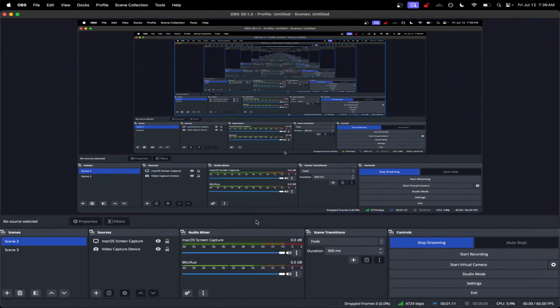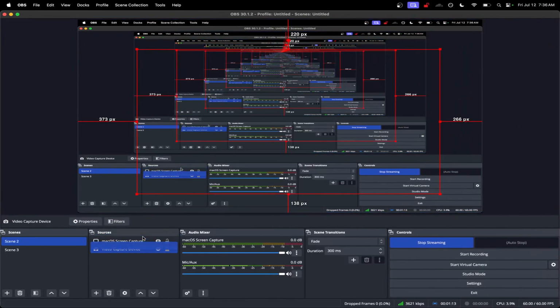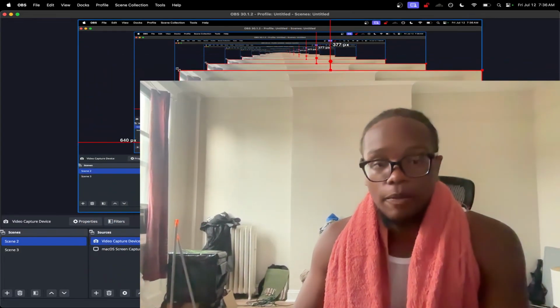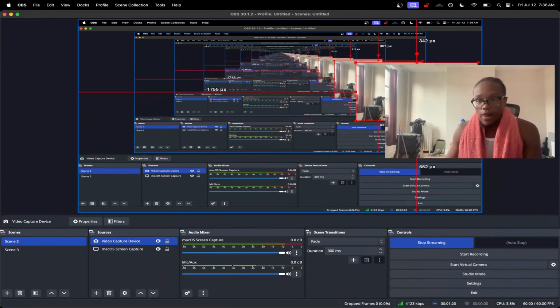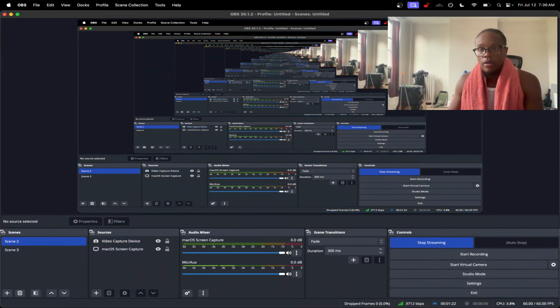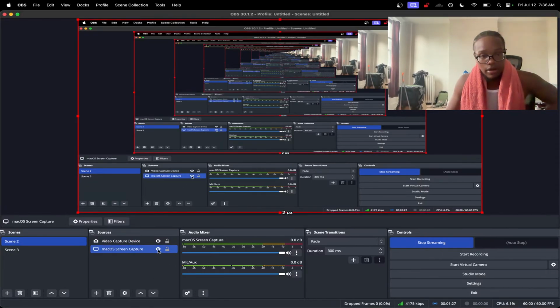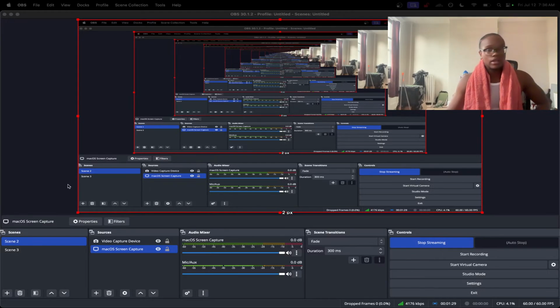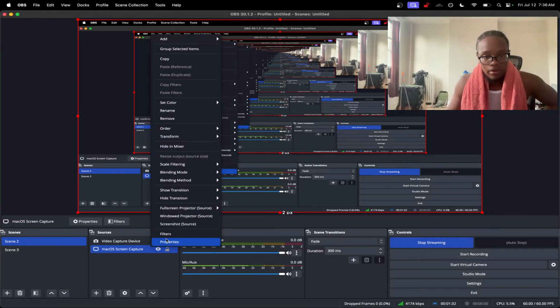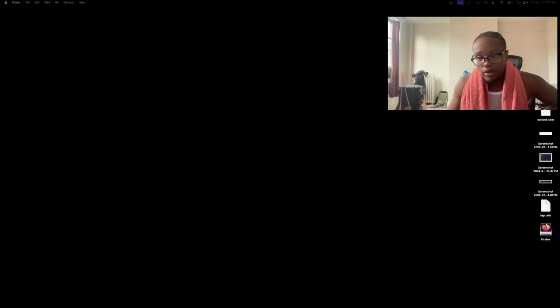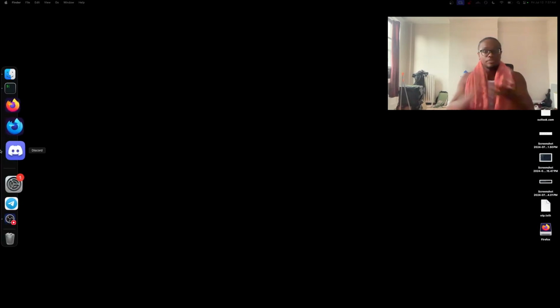I don't know if that's stretched or whatever, but we gonna deal with it. I'm gonna put my webcam right here. Alright, so this is the wrong screen. That's probably why. Yeah, that's the wrong screen. Hold on. Properties, my UltraGear. Alright, there we go. Now it scales properly.